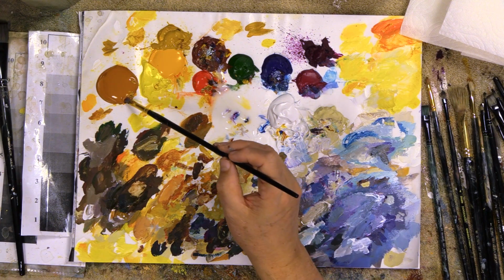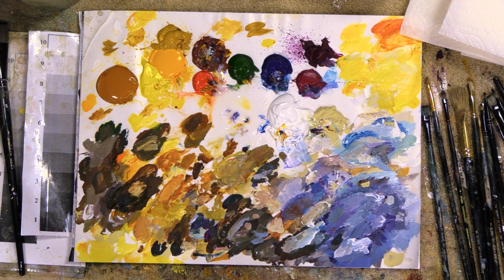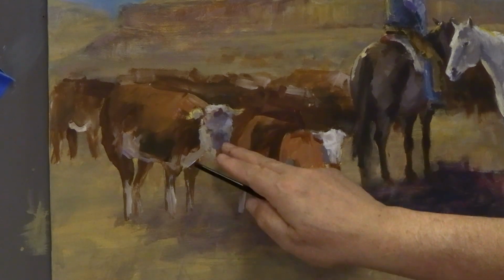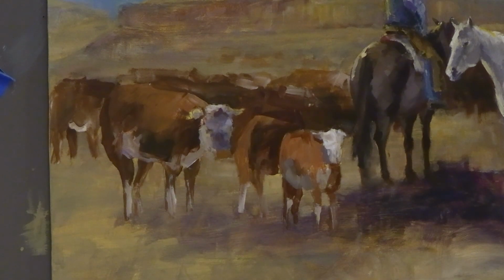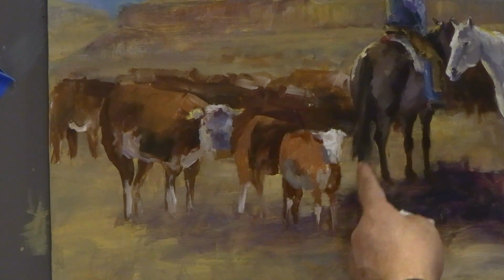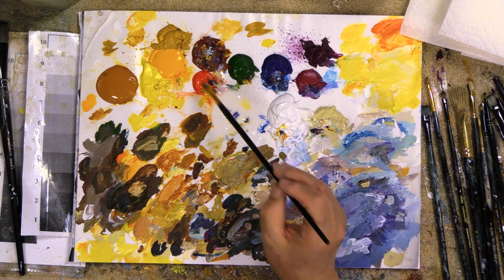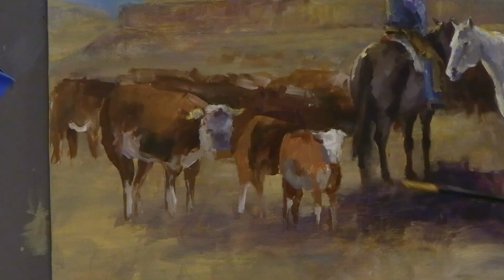Let's get a nice flesh tone, even our raw sienna up there, tiny bit of red here, right across the front of her nose, her muzzle there. That's a nice flesh tone. Once you understand this, you can do a couple of these cows at the same time, which is really the best idea. I should really do a couple of these cows at the same time, because that's the quicker way of it.